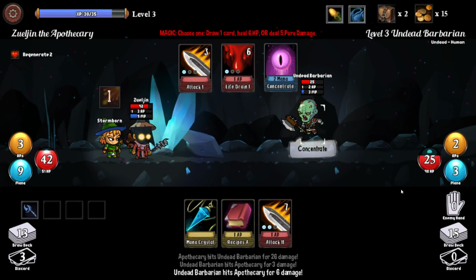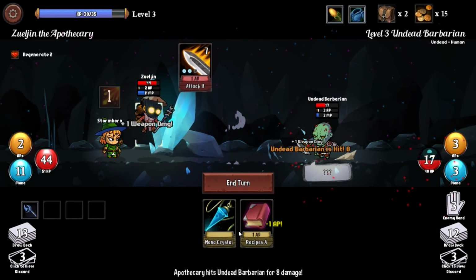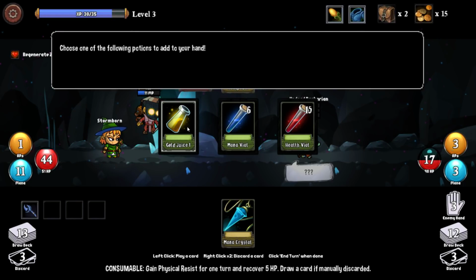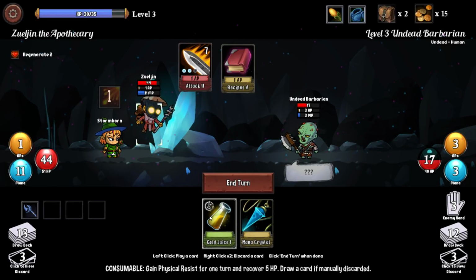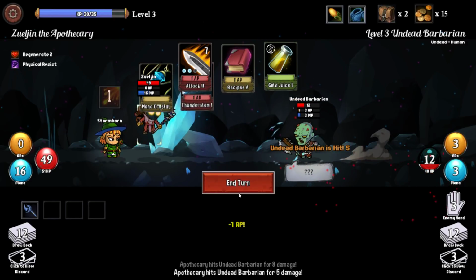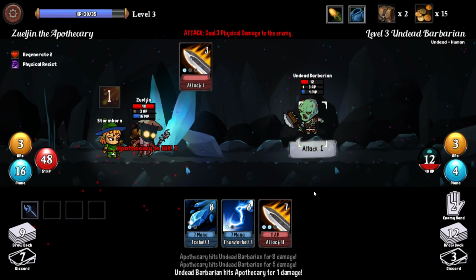Alright, he played a life drain here, which gave him a little bit of health back. Let's do Gold Juice. Gold Juice, again, gives me physical resist, 5 hit points. And we'll Mana Crystal, and we'll Thunder Slam. Oh, yeah. We got him. Ice Bolt, Thunderbolt, and Attack.